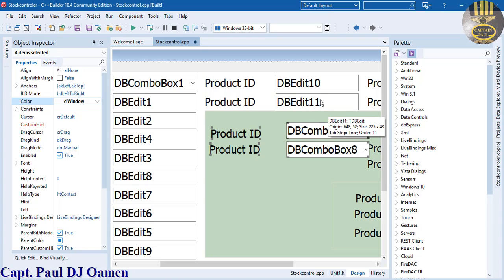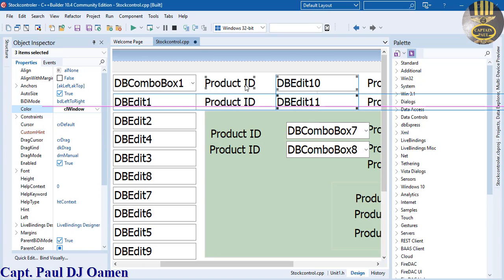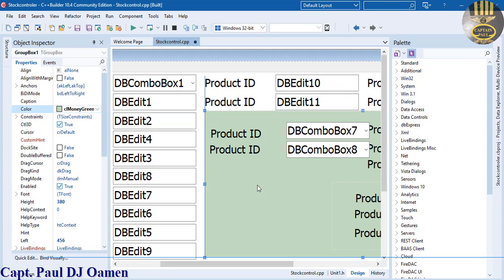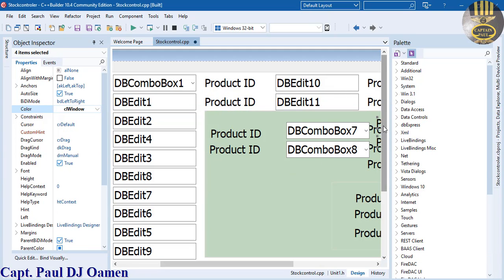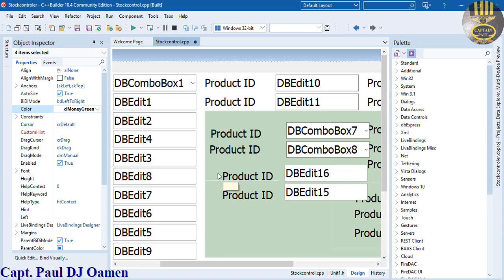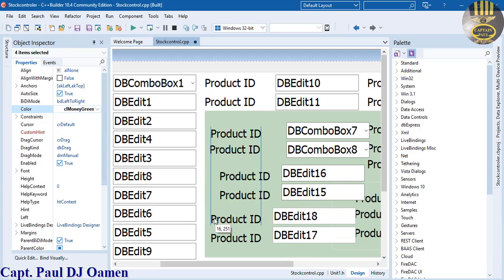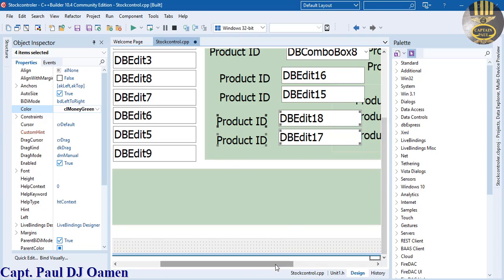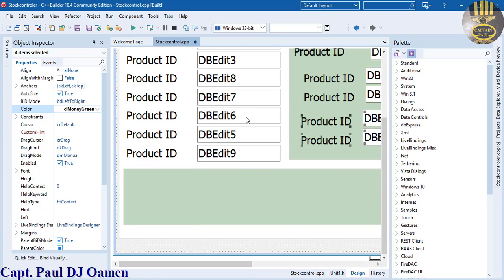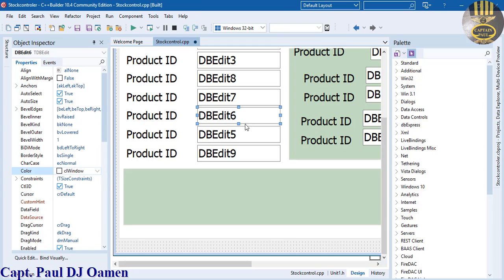And I'm going to need 1, 2, copy and paste, drag it way here, and I need 2 more, paste and drag it again, there. Okay, the interface is coming up, although it's going to need a little bit of readjustment.